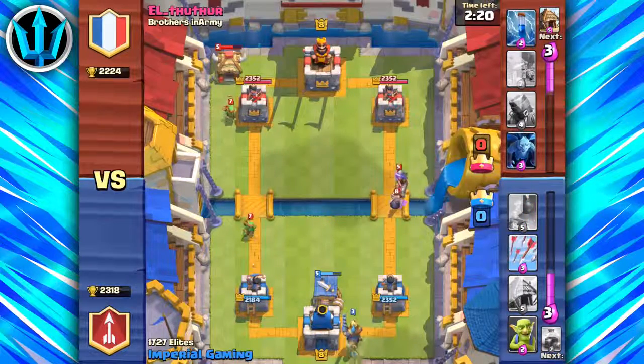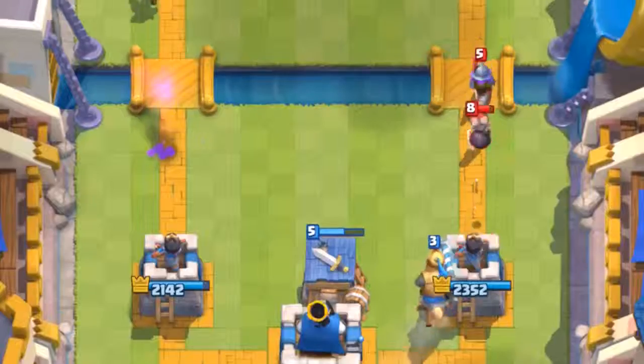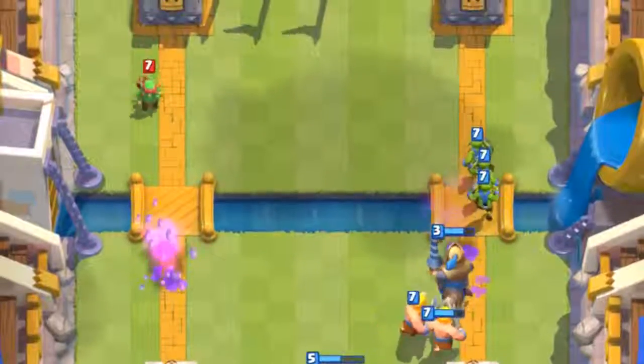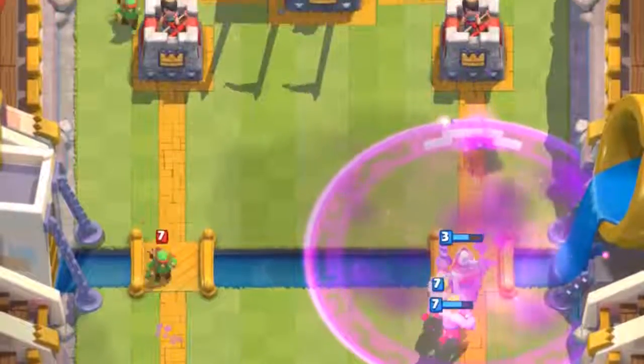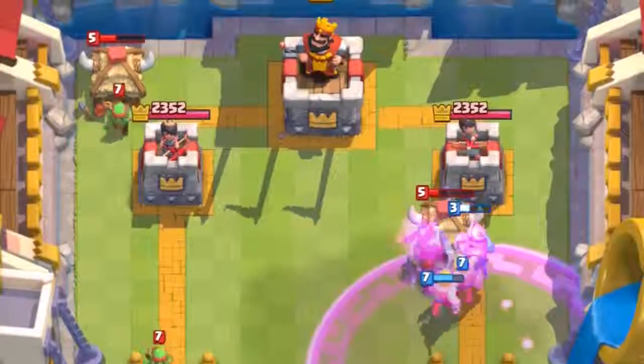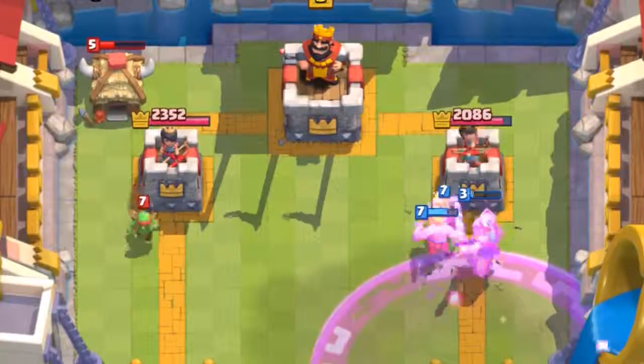So here you might be wondering, why is the prince in this deck? It does not belong in a spawner deck. Well, actually, because spawners get countered by low health troops like the musketeers and the bombers most of the time, you can just put down a prince and he'll go in there and charge that troop right in the face, and it'll actually make a nice clear path for your spawner troops.